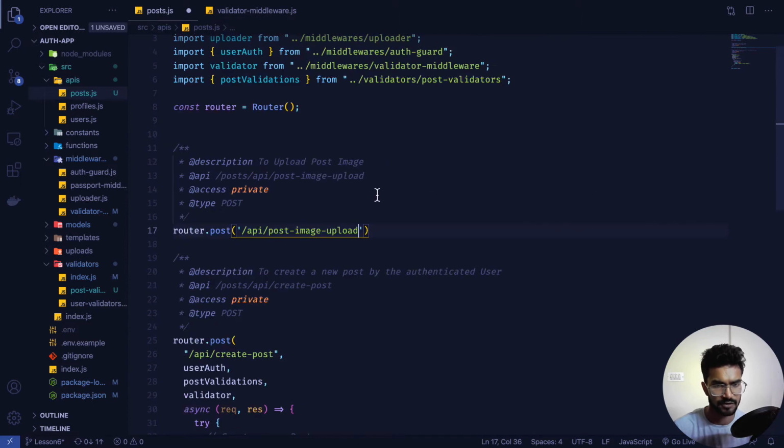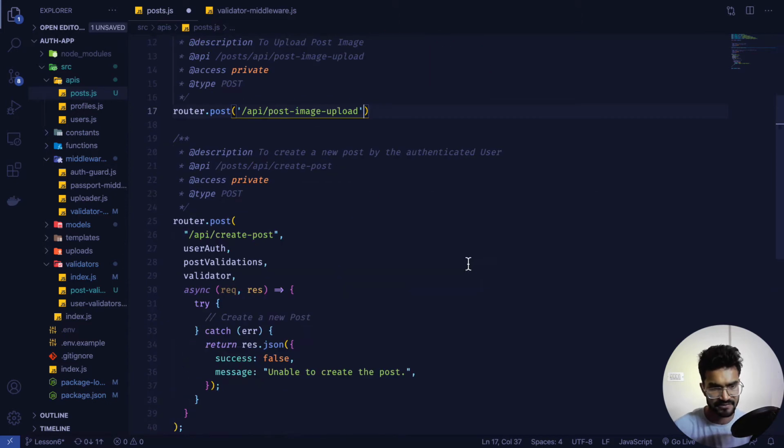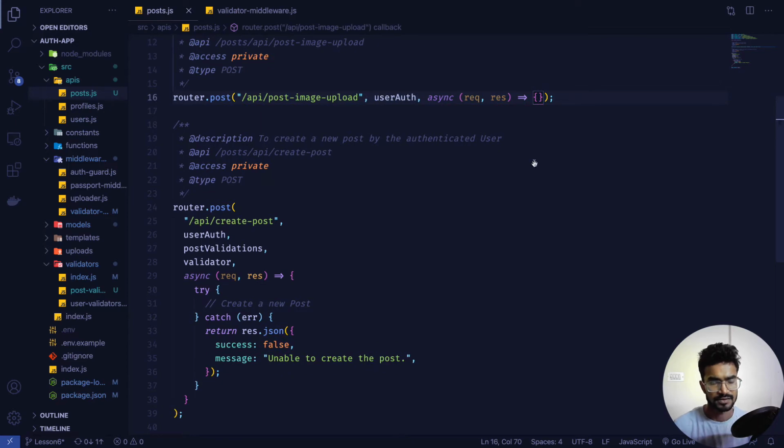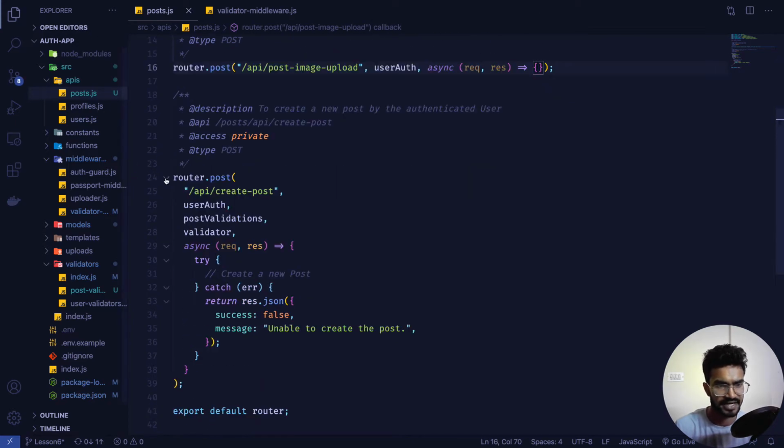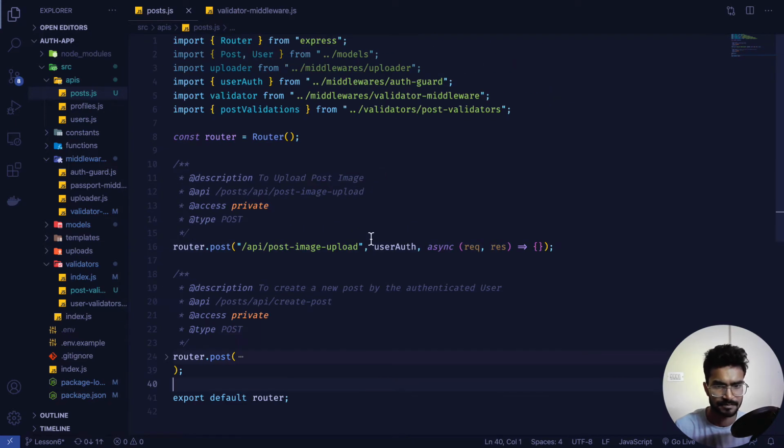So this is a route for that, and we'll chain this with the user authentication. Then we'll pass our request response object that we have. So in here now we can handle our image however we want, but right now it's not handling that image properly.